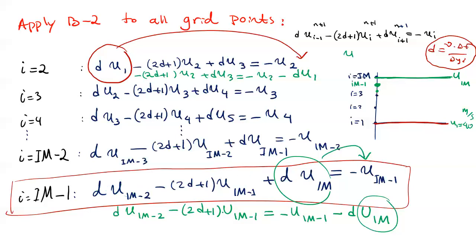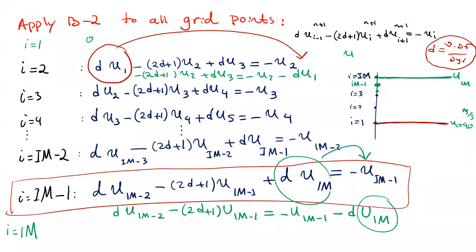So instead of this equation, I'm using this green one, and close to the top, instead of this equation, I'm using this one. That's why I don't have I equal 1. I equal 1 belongs to the top surface, which I know is going to be 0. So I'm going to impose that boundary condition later, 0, 0, 0. And I equal IM is also another boundary condition, which is the fluid on the bottom plate, which moves at the speed of the plate. Question? No? Are you sure?